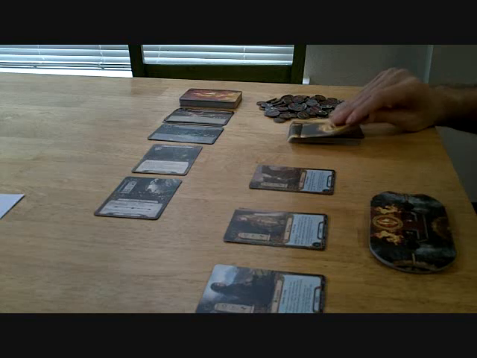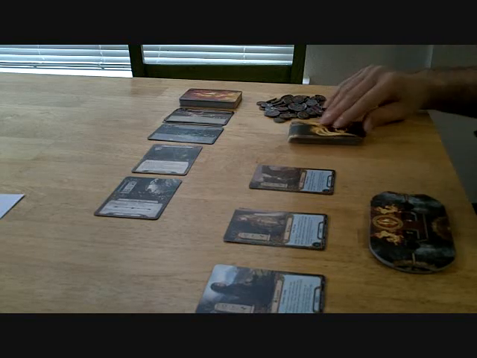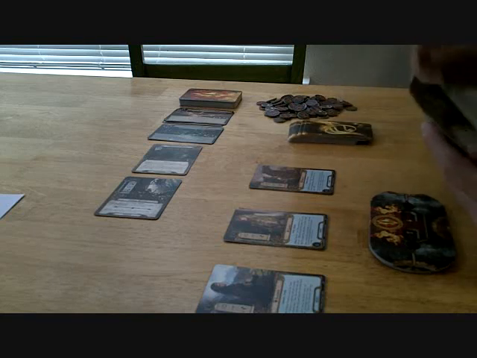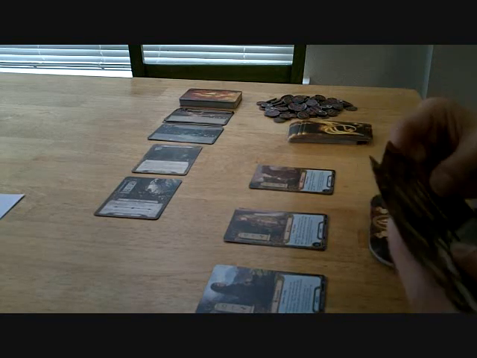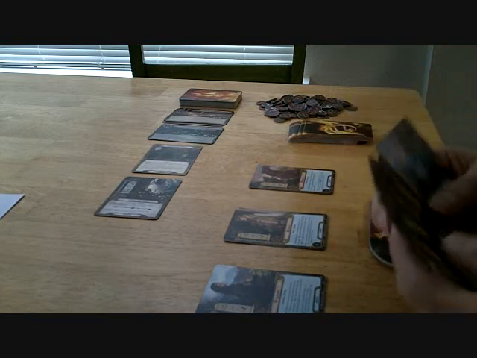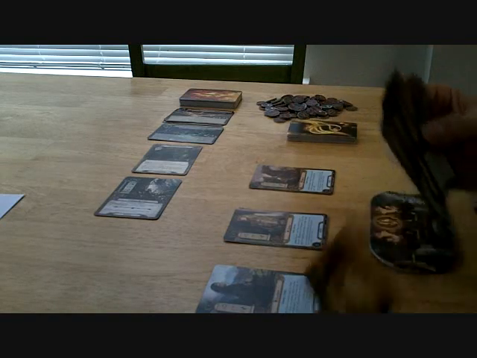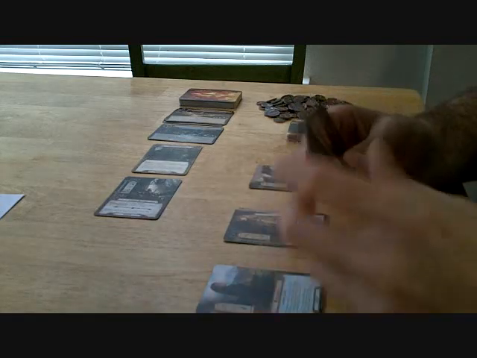Alright, so let's draw a starting hand of 6 cards. 1, 2, 3, 4, 5, 6. I drew all 3 of those Gandalf cards in my starting hand. I swear I shuffled this deck. I did. Alright, so I've got 3 copies of Gandalf.